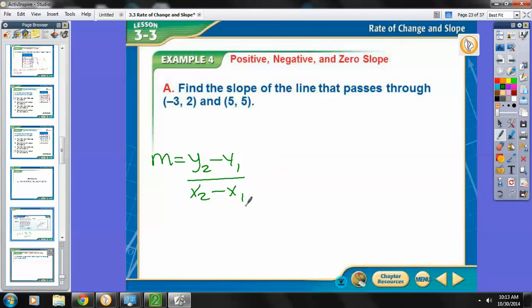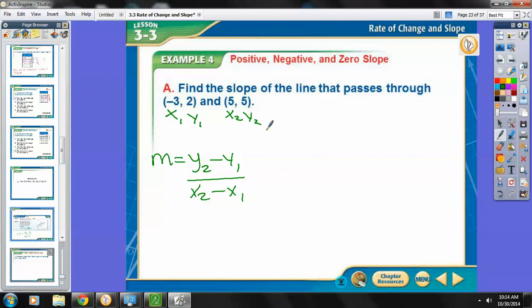You mean by y2? That's what I'm getting ready to explain. Each ordered pair has an x and a y value, right? So we couldn't just say y minus y divided by x minus x because we don't know which y and which x. So what I would want you to do is label your ordered pairs. The first ordered pair we'll call x sub 1 and y sub 1. Please do this. The second ordered pair is called x sub 2 and y sub 2. We could have called this first ordered pair x sub 2 and y sub 2, and the second ordered pair x sub 1 and y sub 1. That doesn't matter, as long as the sub 1s are together and the sub 2s are together.